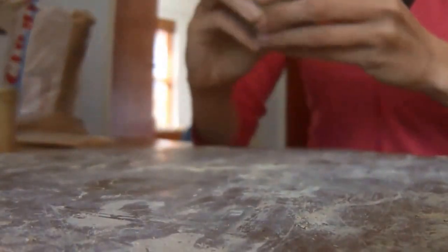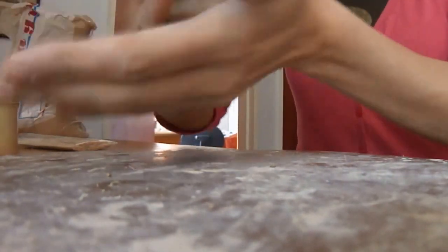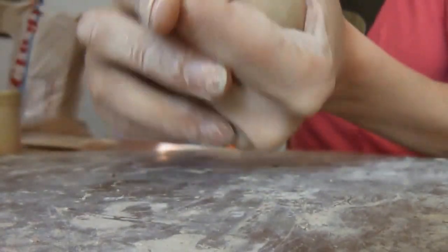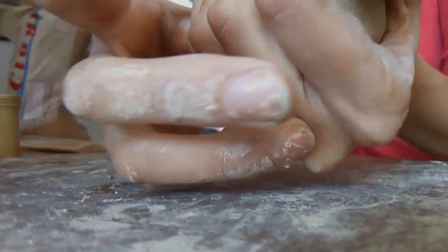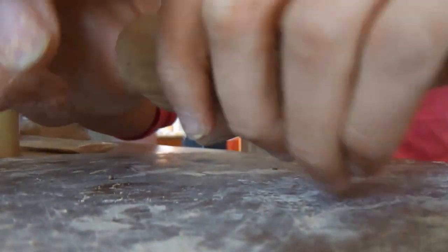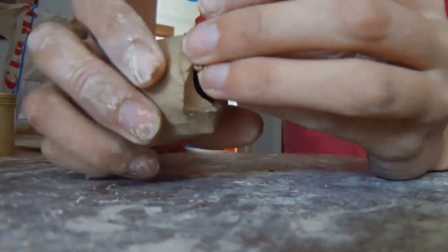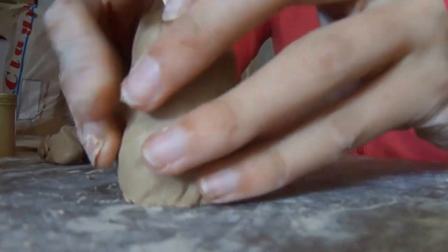Okay, so first you're going to take just a small piece of clay and roll it into a ball. Then you're going to stick your thumb or your finger in and mold the clay around your thumb. Okay, now we have our body. You can just straighten up the bottom. And there's his body.